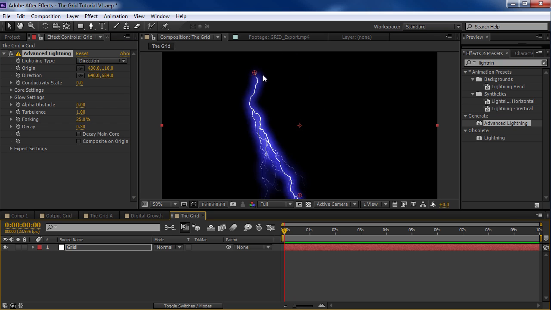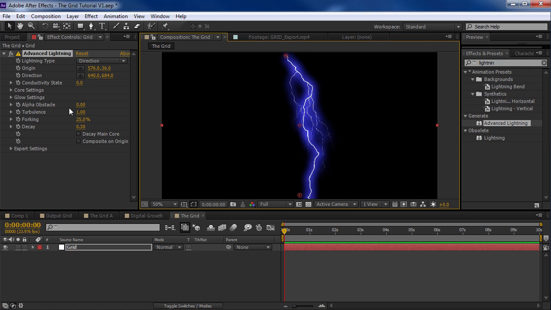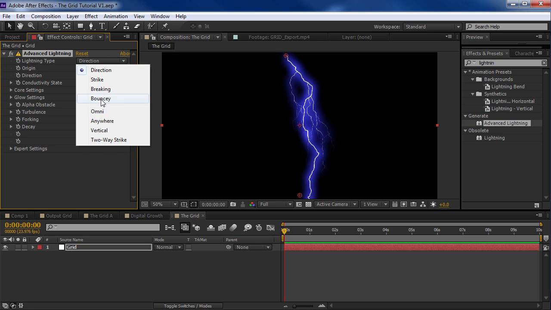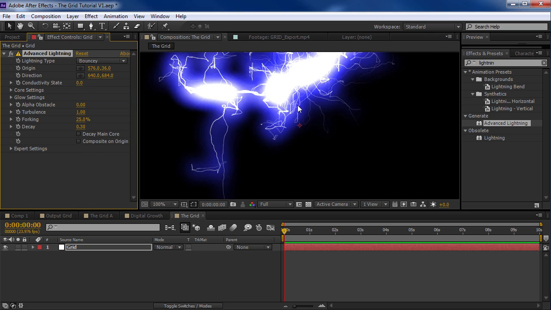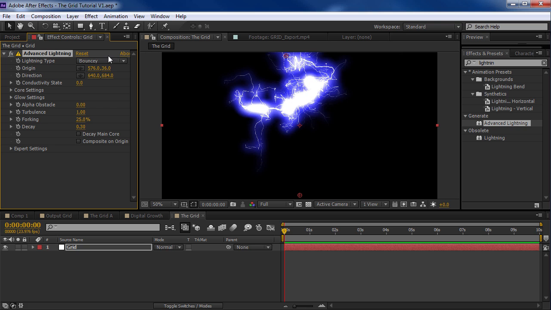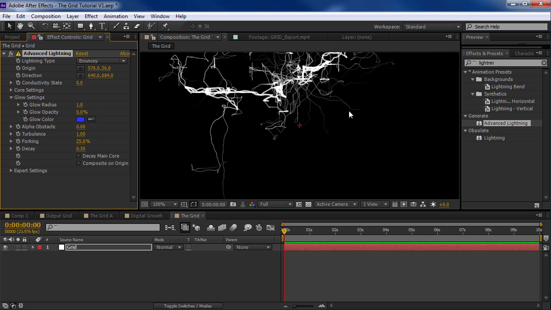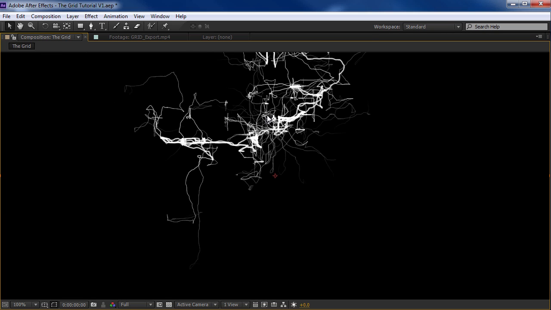Now we have a cool bolt of lightning, but instead of using it to create lightning, we're going to go ahead and play around with the settings and try to create some kind of futuristic grid. So let's change the lightning type to bouncy, and this just kind of creates a little bit more wild noise. Let's jump into the glow settings and just turn this down so that we could just see the main pattern.